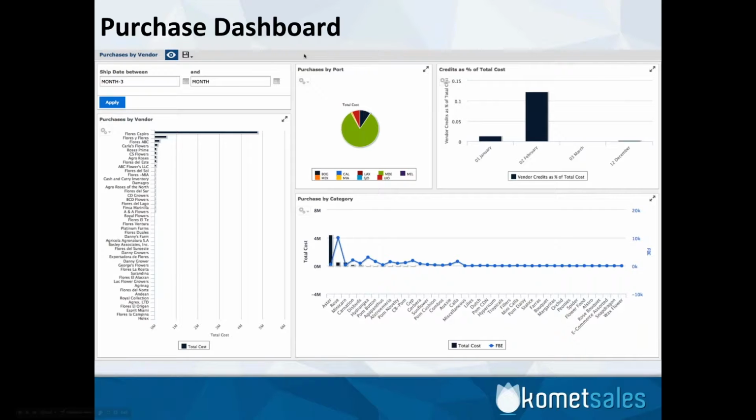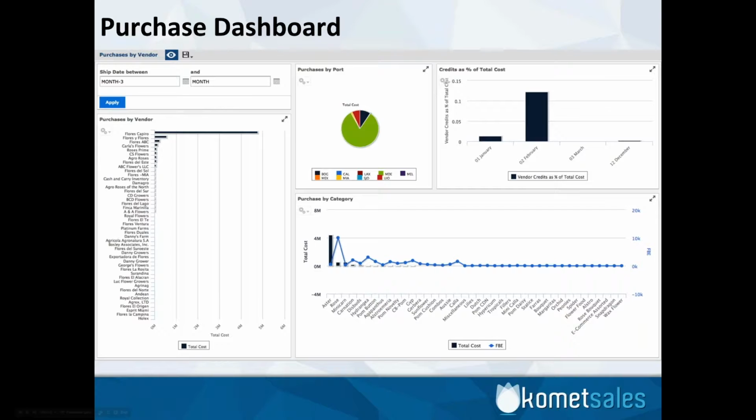When you run this on your system, you're going to notice that it's going to show some surprising data, and you'll be able to see who your largest vendor is, and see the ranking based on the total dollar amount. And then we can also quickly see how much product we're purchasing by port of origin, for example. So we can see here clearly the big winner is Medellin, and then we have Quito, and then we have Bogota, and then we have a bunch of other things.